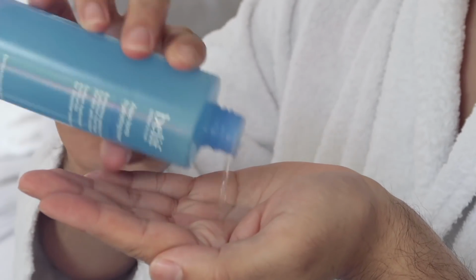There's no 7 skin method needed here whatsoever to get that dewy look that the 7 skin method usually gives you. I personally just use a couple drops, pat that over my skin, and your skin instantly looks brighter, more dewy, glowy, but it still feels super light on the skin, which I always mention as for someone with oily skin is super important to me. But this is also an amazing toner for setting up the rest of your skincare routine. So this gives you a really nice glowy, dewy looking base, and I find that all my products kind of just go on the skin a lot smoother once I've used this.